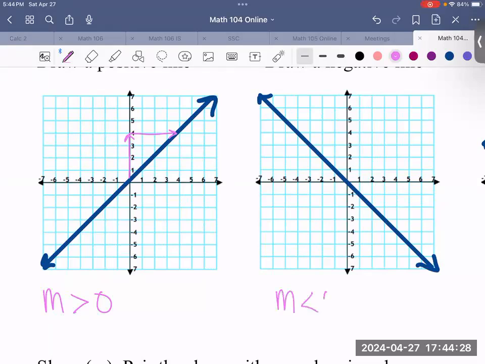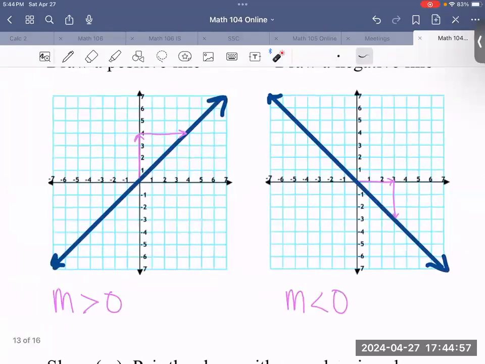Whereas your negative line is the opposite. Your slope is less than 0. We are falling. We are a negative slope. So any sort of negative line, we are decreasing. We have rise over run, and it is a little misleading when it says rise because this line is falling. It's just a change in your x values. So this will have a positive slope. This will have a negative slope.